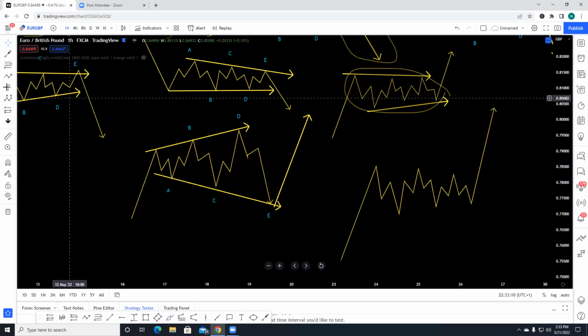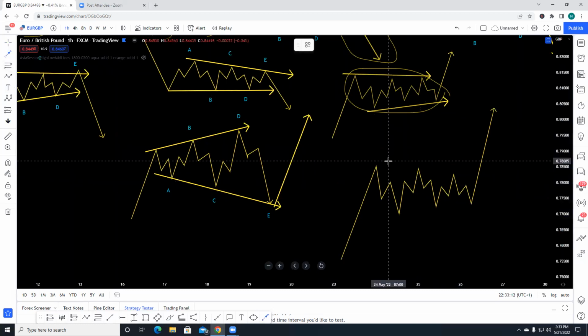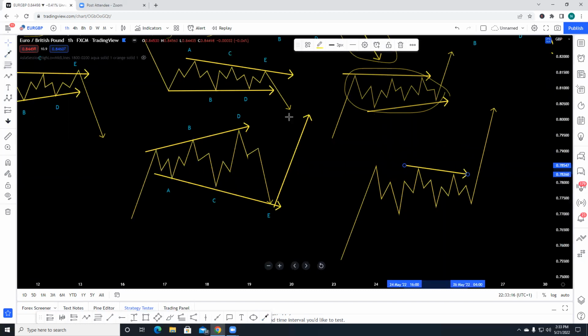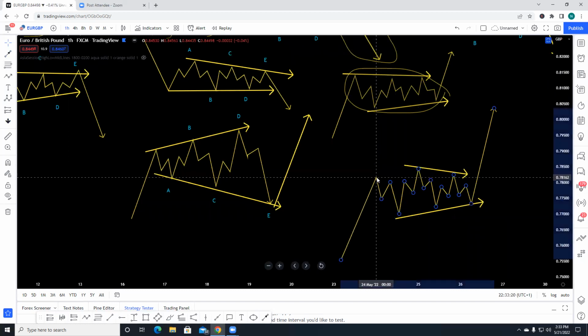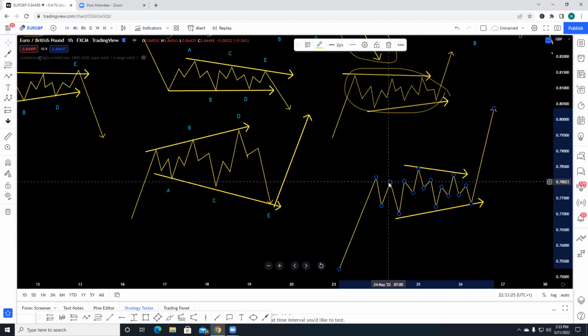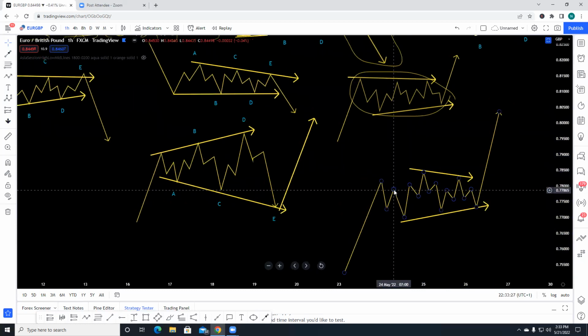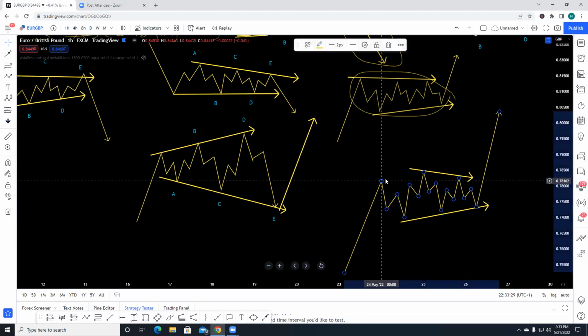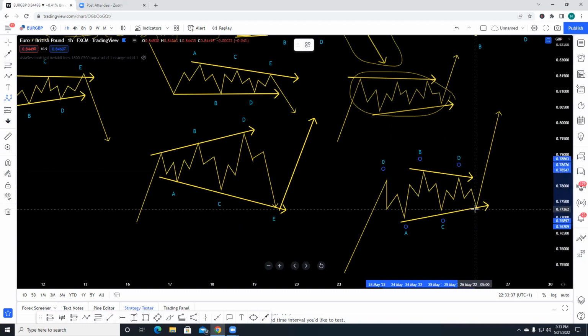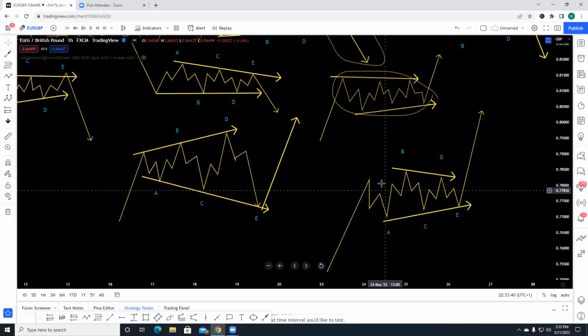But you know that here you have this move, you have this one right here, guys, but this one does not come to that side. I'll show you what is called a running triangle. I've showed you before. Can you see? If we have to label these, this becomes wave A, B, C, D, E, and they move to the upside.